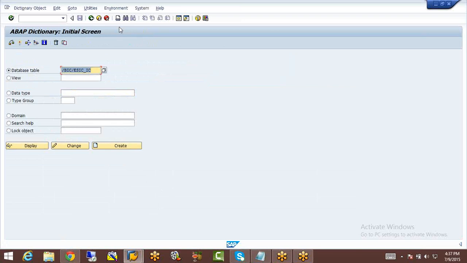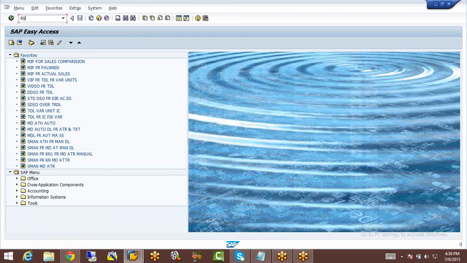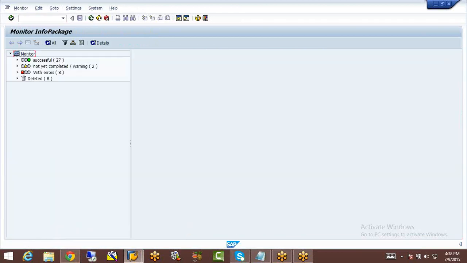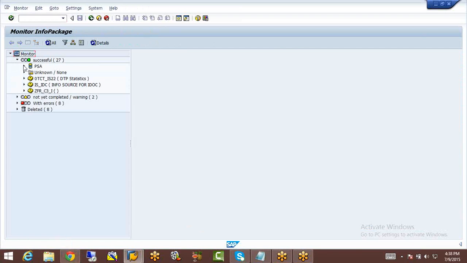Means just for an idea, where I am storing the data and where the data will be. Actually my data is in the F fact table, right? This is uncompressed format. So the E fact table is not having any data. And in the next sessions, I will discuss the compression so that you will observe the changes. For observing the changes, I displayed this. Now, even we can select in the RSMO and also check the data in the RSMO monitor.